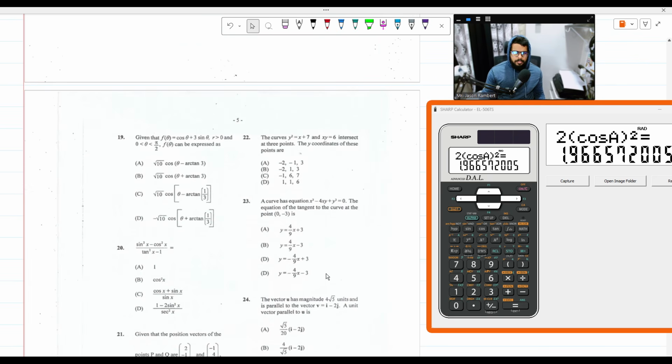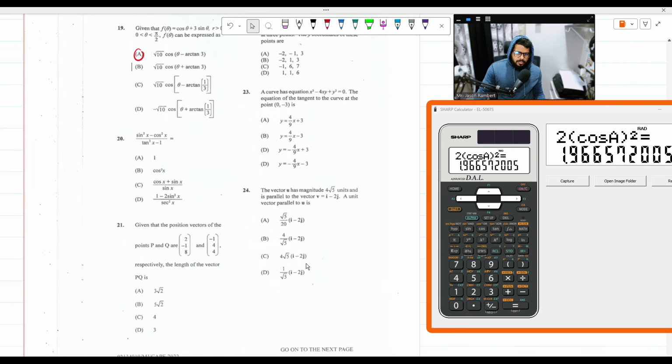This is also a repeat. This was A. This was the one where we let theta be 31 in the previous year. Alright, sine squared x minus cos squared x over tan squared x minus 1 is... Alright, that will be cos 2x on top over sec x below. Nah.